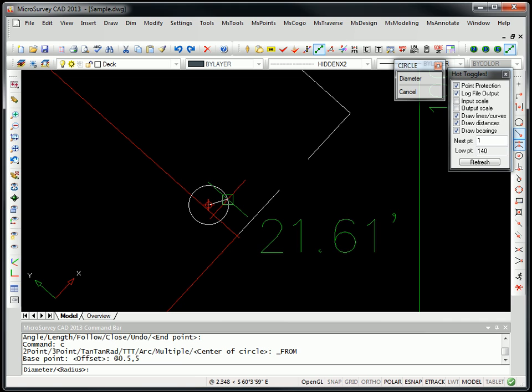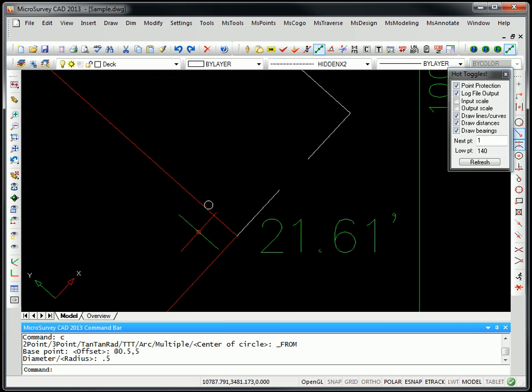And the radius for my chimney here is 0.5. And so I got to put that circle in. So again, very quickly I was able to specify the center of this circle based on the corner of this building.